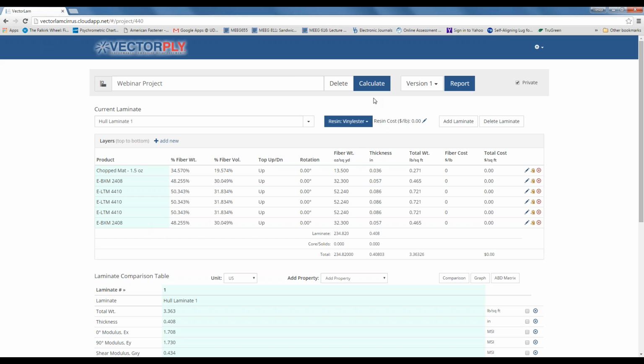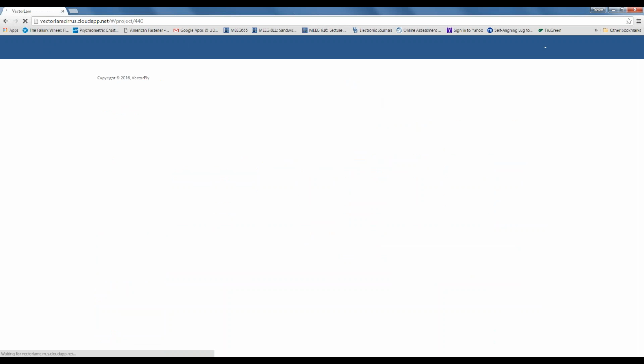In order to make things a little bit faster in terms of adding materials and manipulating them, we added this to allow that to be much quicker, and then once we have everything set, we hit our calculate button and it saves everything to the program. So I'm just going to do that here. Hit the calculate button just so it recognizes that I did that change.